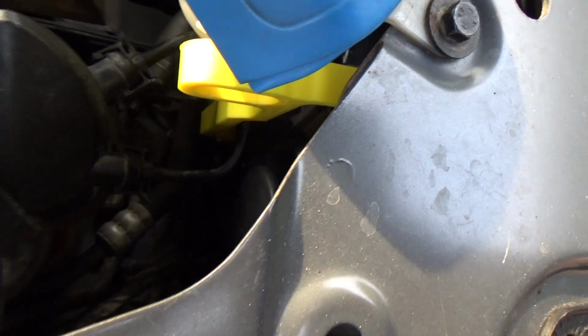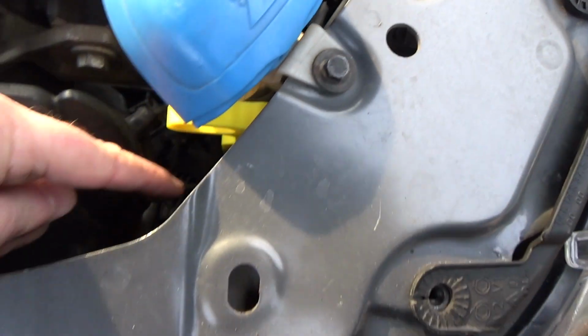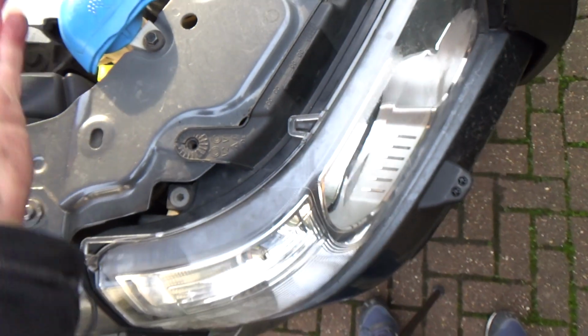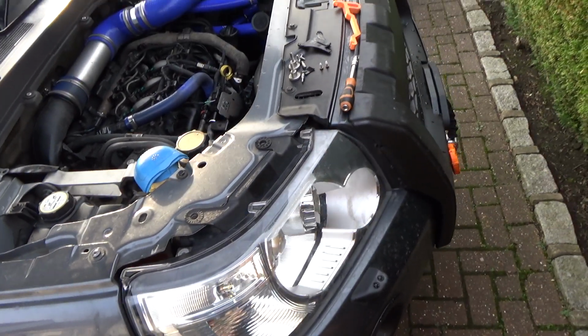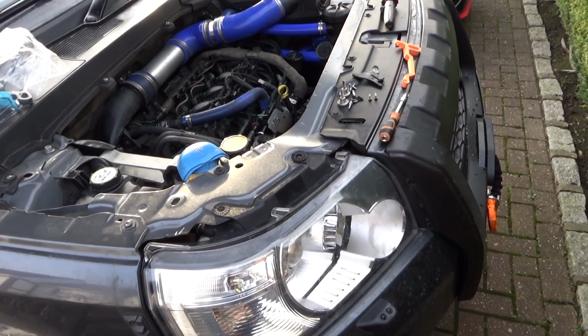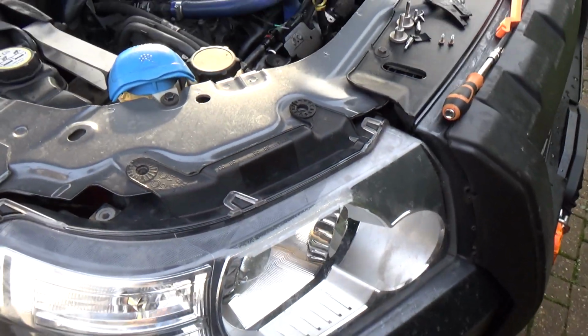So you've just got to run it according to how the coolant hoses are, because I've seen other people where the coolant hoses have made a real tight turn here and they've actually had to run them around the back of the rod. So whichever works best for you. It depends how your car was made in the factory and how Land Rover bent those vent pipes. Right, that is there.